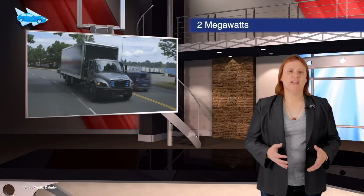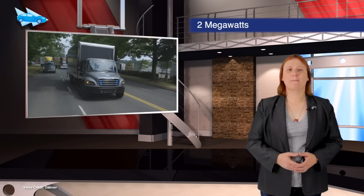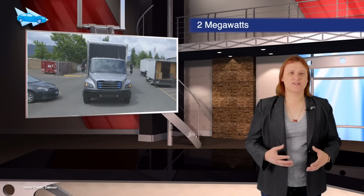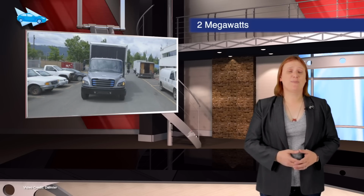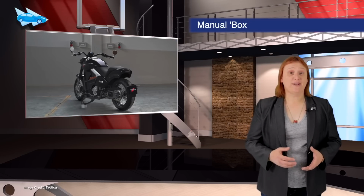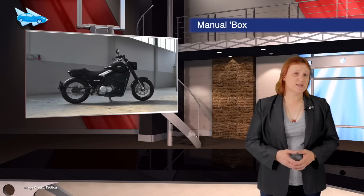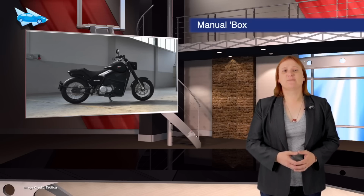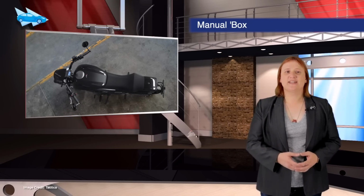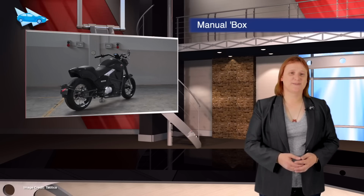The Charging Association has confirmed that it's developed a new CCS-based charging standard for commercial vehicles that will operate at power levels of more than 2 megawatts. This will charge a 1 megawatt-hour battery pack in 30 minutes or less. Italian motorcycle company Tastisa has unveiled a new electric model called the T Cruze. It looks like many other Street Fighter models out there, but this one uses a 5-speed gearbox to offer maximum efficiency and high performance. It will be offered with 2 different battery pack options.